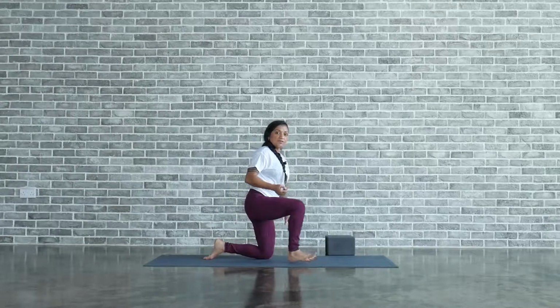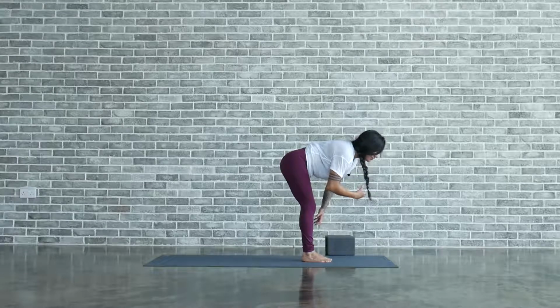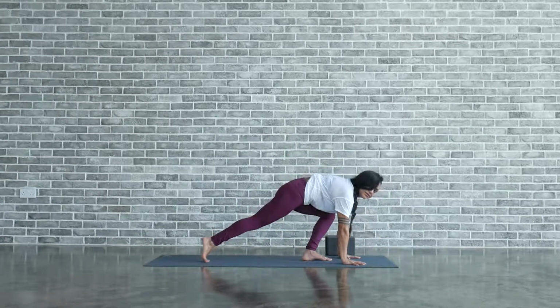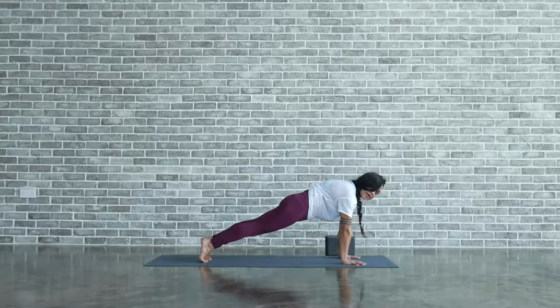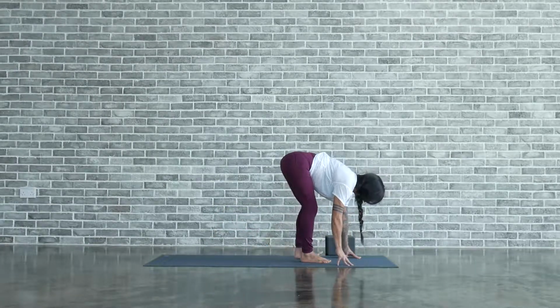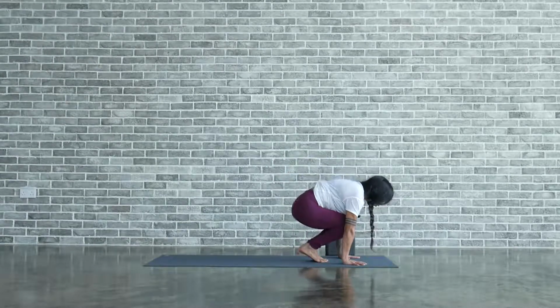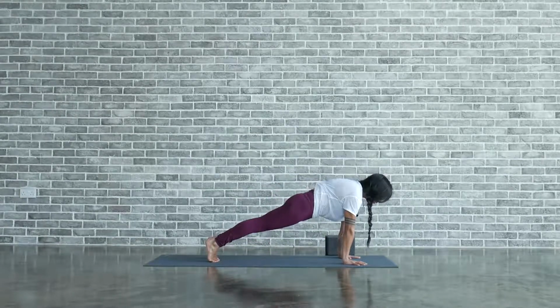So, to be safer with this transition, my personal opinion, and this is only my opinion, you can take it or leave it, is to do one of a couple of things. One, just step back to plank pose. Find your alignment there. Breathe here. You don't have to transition like everyone else is doing. You don't have to put that pressure on. The other thing that you can do if you're working on jumping back is to jump the whole body back. So you jump your hips back as well and then straighten up into plank pose.